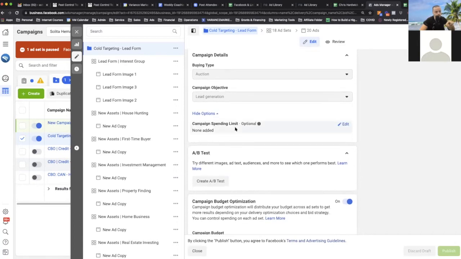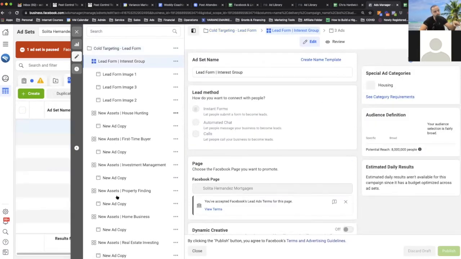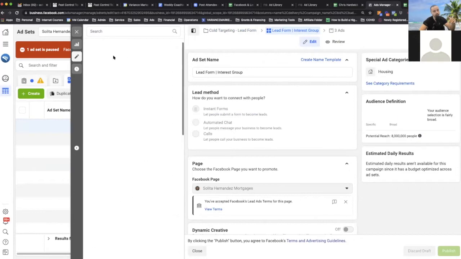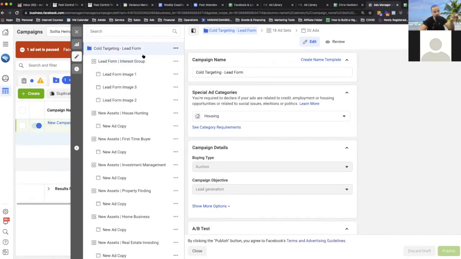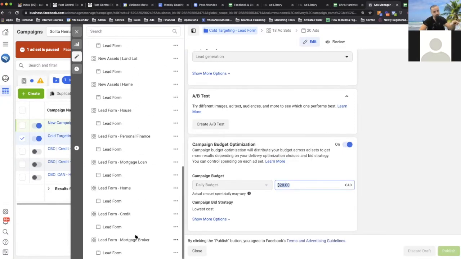So let's go through this. So no campaign spending limit. I usually leave no campaign spending limit. And then here is where you set your daily budget campaign wide. So you see how the campaign's at the top and then all these ad sets roll up to that one campaign. Make sense? So when I set the budget here on the campaign level, and you see where it says campaign budget optimization, I turn that on because these ad sets here, 1, 2, and then all these different ads below, these are all going to spend whatever's allowed to be spent in the campaign level, right? So $20 a day is being spent across these many different ads, okay?